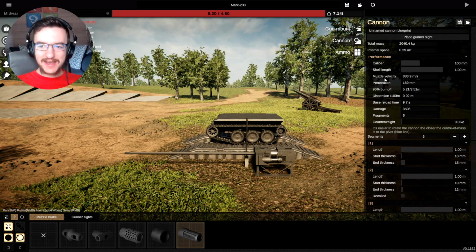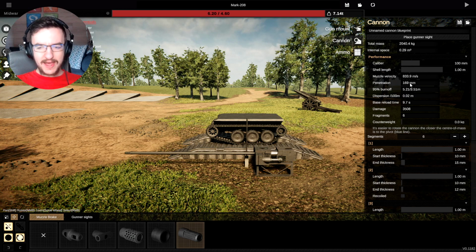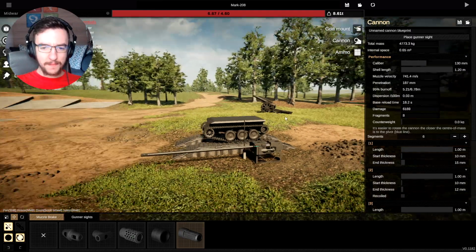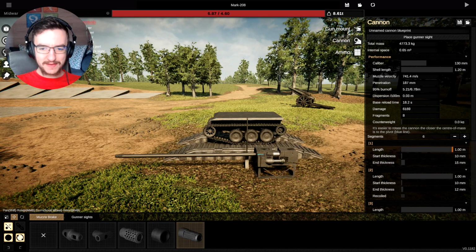And the penetration on that should actually be really good. Unfortunately, it's not super, super good. But that looks alright. That surely isn't right. We're gonna go with higher. Let's go with 120 by 1.2. Here we go. 130 by 1.2. That seems about right to me, to be honest.